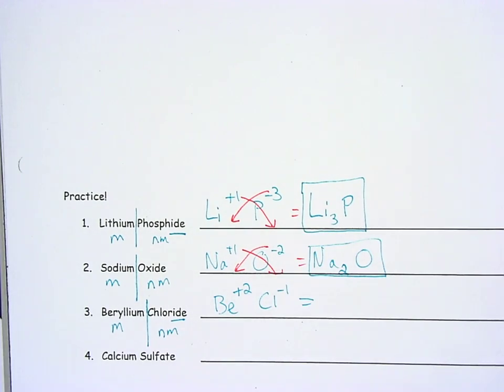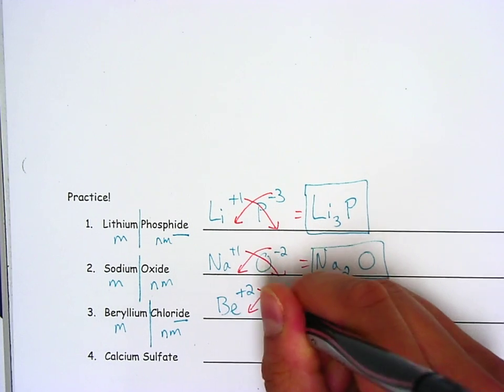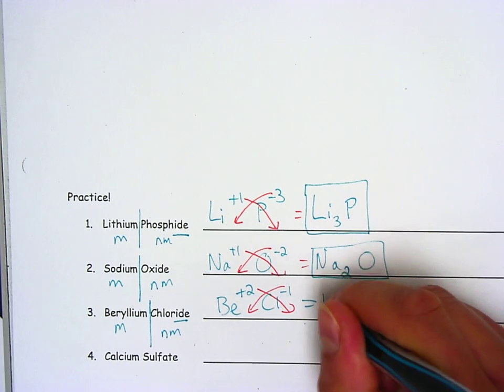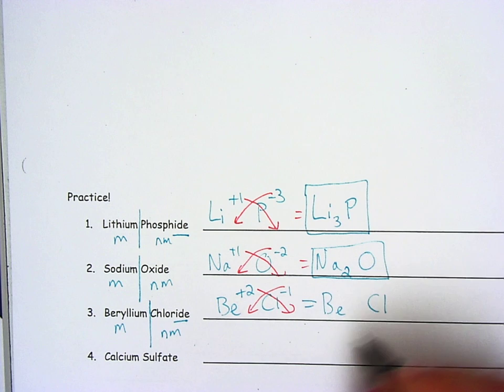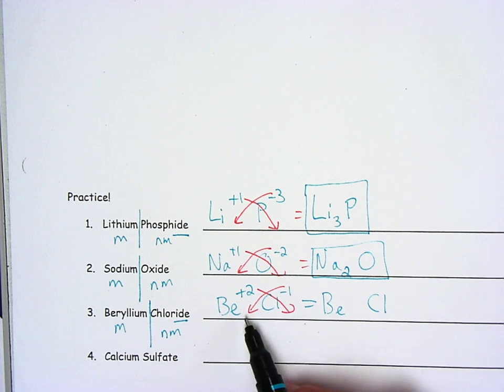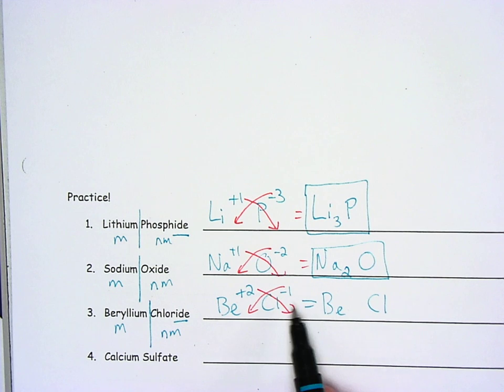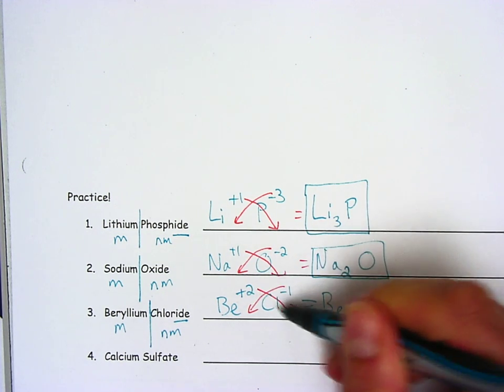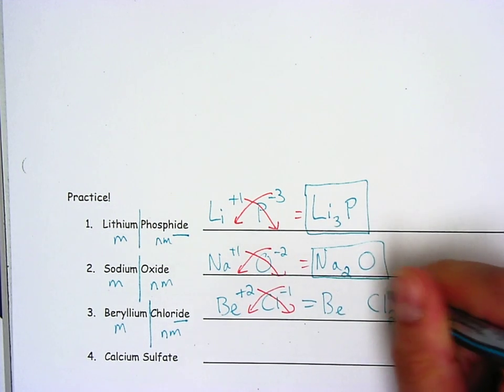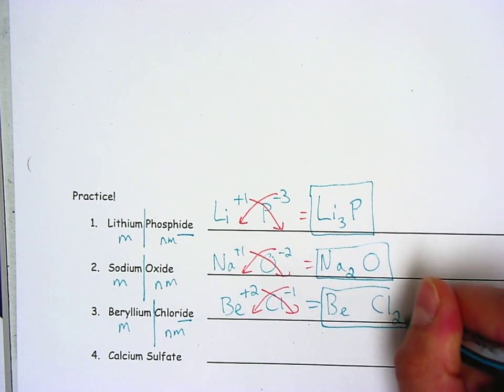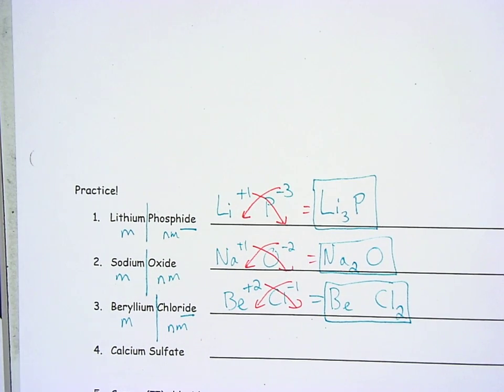All right, crisscross those charges. So I'm going to write out my work here. I'm going to write out the beryllium and the chlorine. And the number that's behind beryllium will be a 1. So I'm going to leave that blank like that. That means we have 1 of beryllium. Then the 2 chlorine. So after the 2. So I kind of left the big space there next time. Whoops. So BeCl2 is our compound.